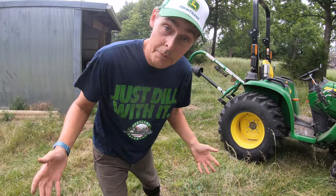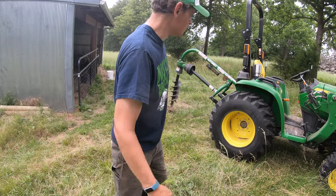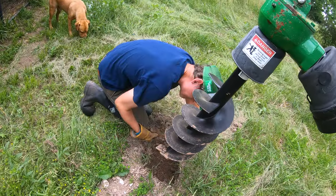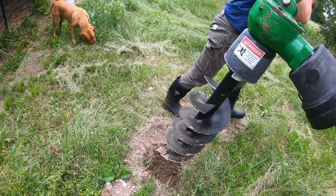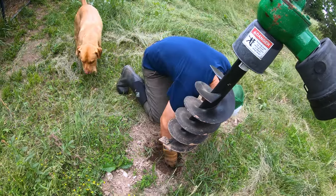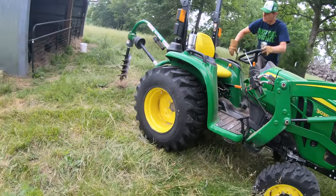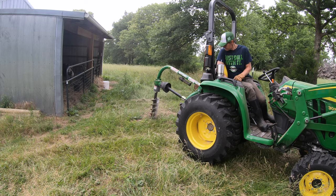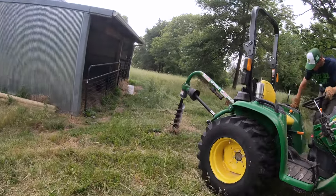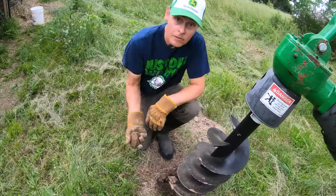I think I'm going to break those shear bolts every time I hit a rock, so anytime it jumps like that, I need to back off and maybe use a shovel or a pick or something to pull those rocks out. It'll take a while. Let's try it again. There's another one right where that first one was, the big one. Oh, there's some big rocks now. Well, welcome to Missouri.